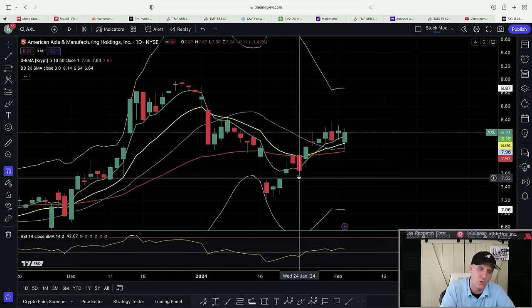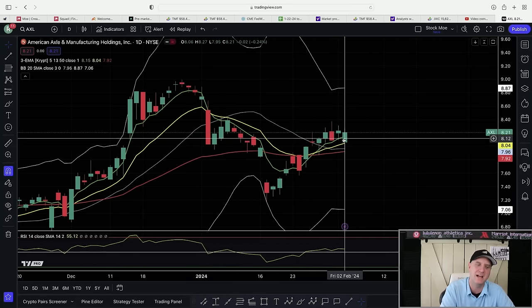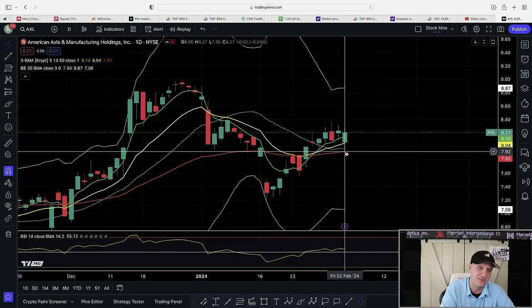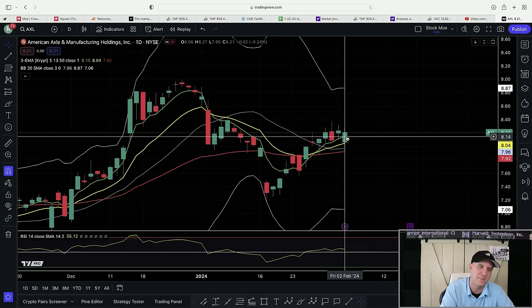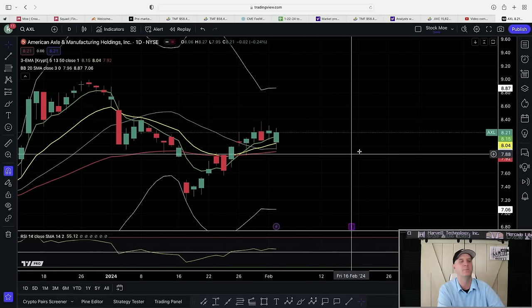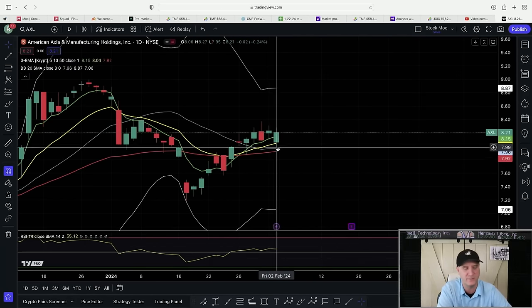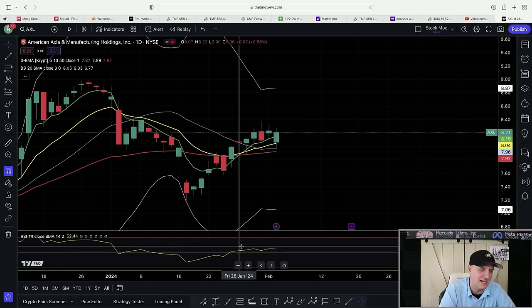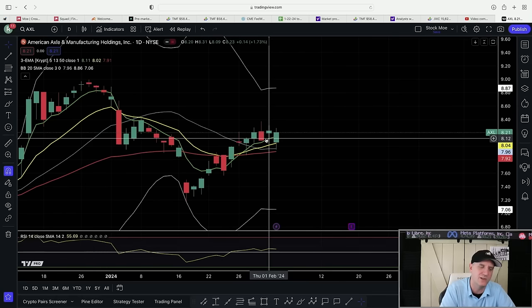It failed to hold under the 50. It is now back above the 50. You see it test the 50 here as support. It does, it bounces back up. I would be bullish on this with the reversal right here. RSI confirming above 50, EMA is going the right way.